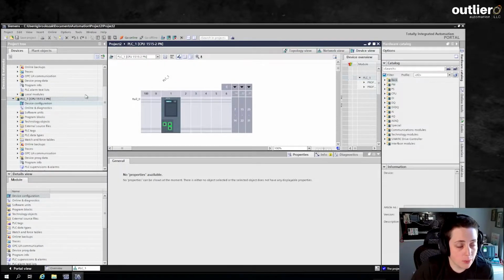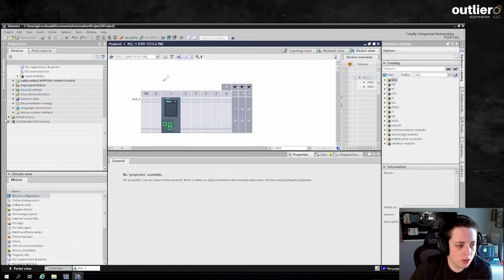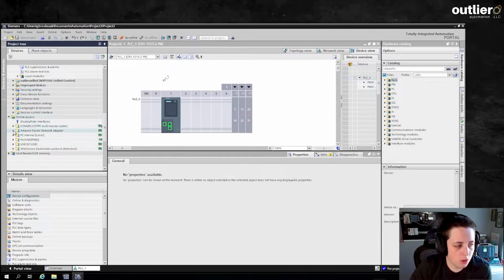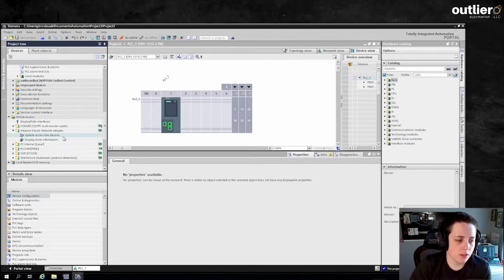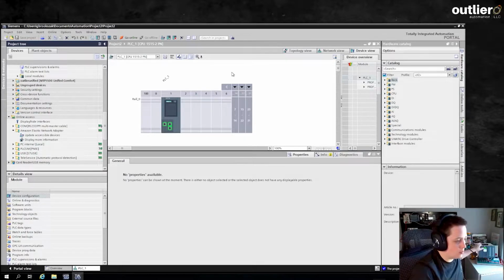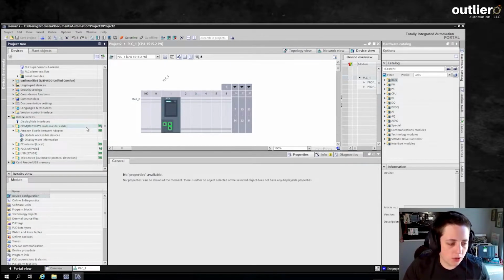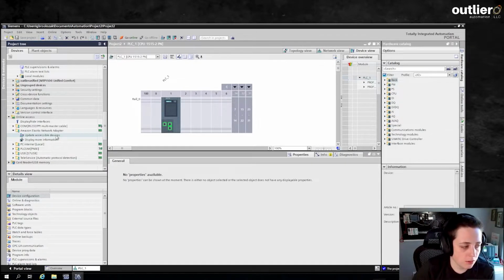So in TIA Portal, typically when you're connected directly, you can see under Online Access whatever your Ethernet card is, open this up, and then update accessible devices. You can see that I'm actually on an EC2 instance here, so this is a virtualized environment, and physically, this EC2 instance has to go through a VPN back to my physical office and then connect to this PLC here. So in order to see it, it actually cannot discover these devices in this networking path.